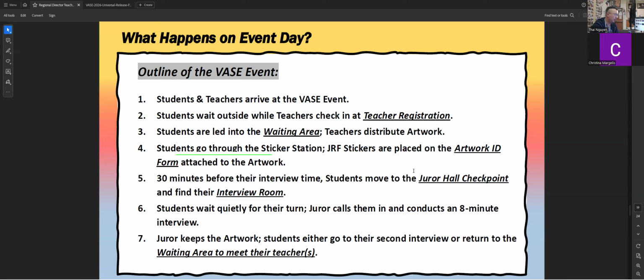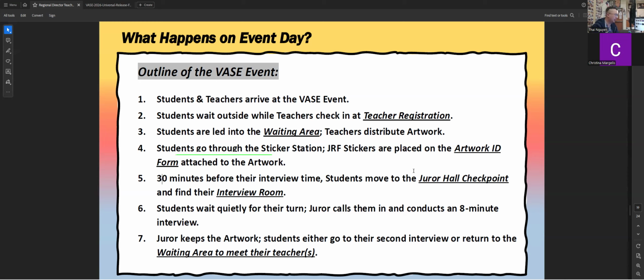So I definitely suggest that, and we'll have ushers to redirect the kids to mitigate traffic and backlog for the jurors. I'll have the 2D and 3D jurors on the bottom floor and strictly 2D jurors on the top floor. Students wait quietly for their turn.